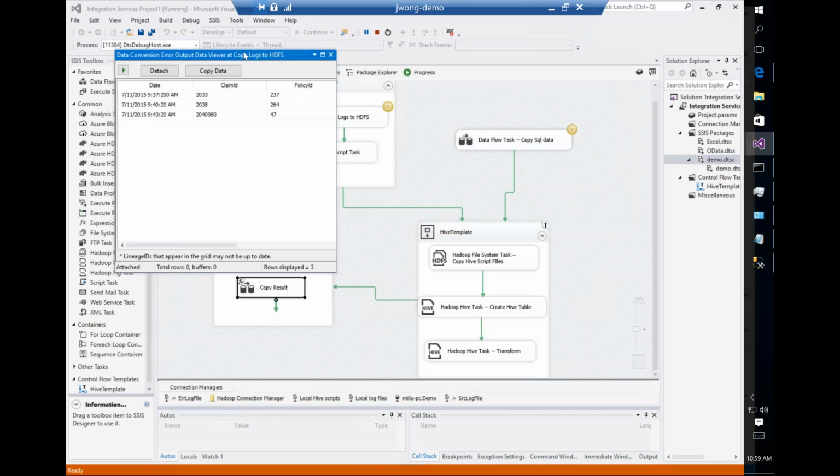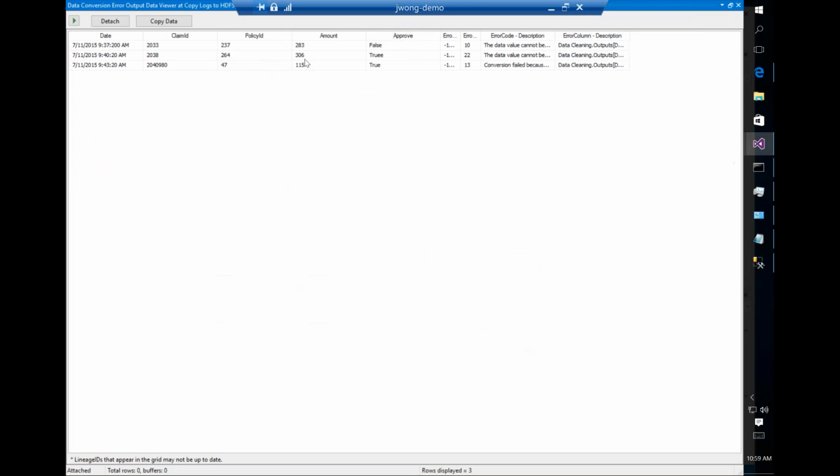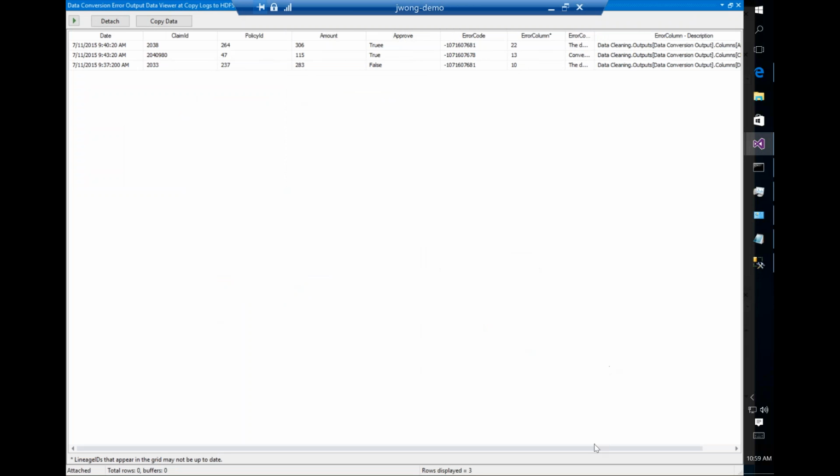and then when it runs, we purposely make 3 errors in the raw transactional log data. Now when I open the data viewer, I will see the error code, and this is the error column that I refer to, which is 10, 22, 13. We don't know what it means. The last column here didn't exist before, and that's the new feature, the error column name support.